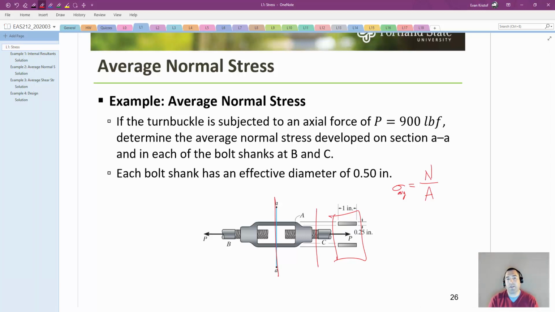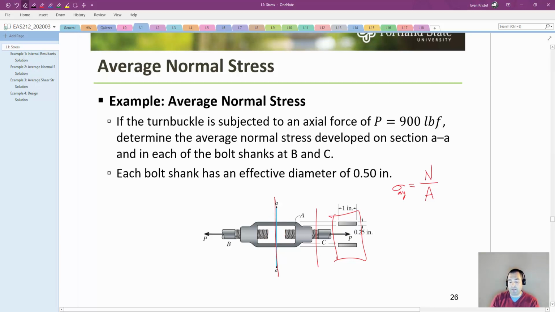Well, you'll get to the right answer either way, but either you look at just the top or the bottom. That would mean that the force gets split in half. N becomes N divided by 2, and then you're just using the area of the top or the area of the bottom. Or you end up looking at both of those pieces together, the top and the bottom on that section cut together, use the full normal force N, and then you divide it by both the top and the bottom area. Now you get the same exact answer either way.